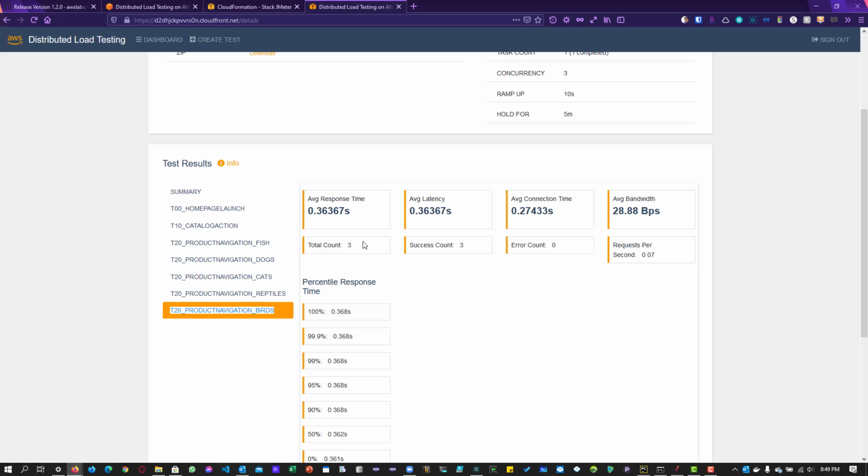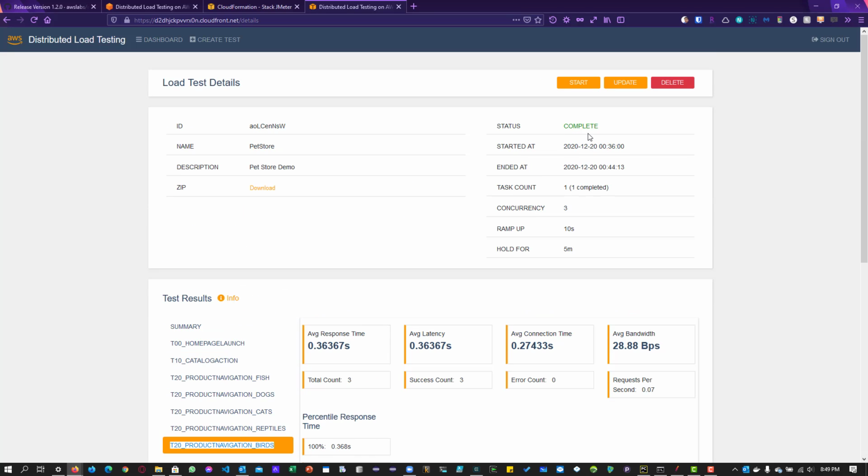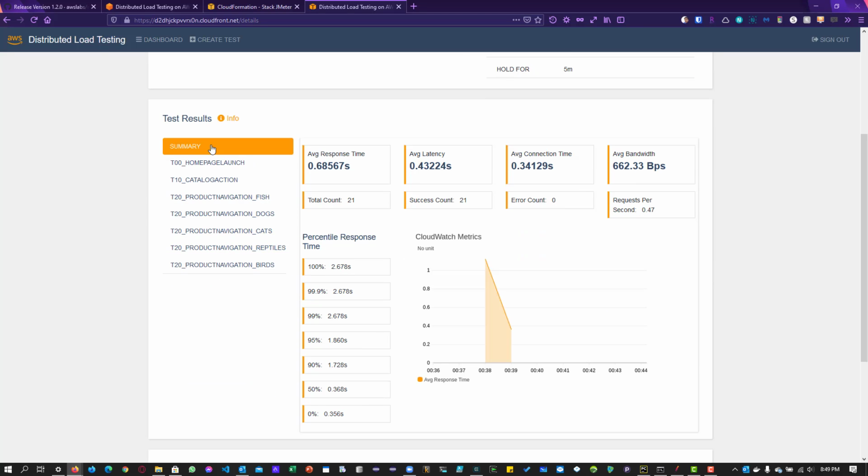And also you will be able to see the performance statistics for each transaction. If you scroll down, you will be able to see the results history. At the top right, you'll be able to start the test again, and also update or delete. If you click on the summary, you'll be able to see the overall response time, latency, percentile, etc.